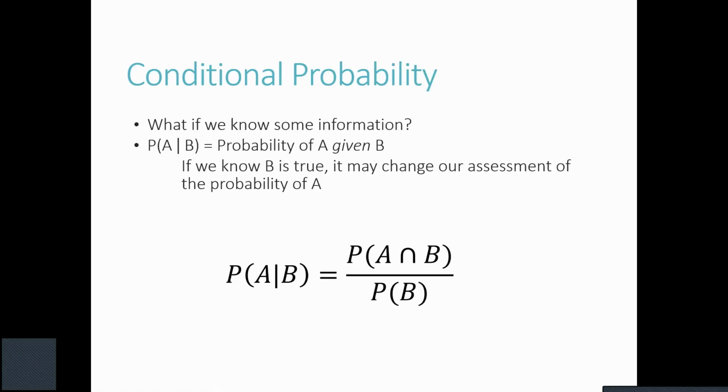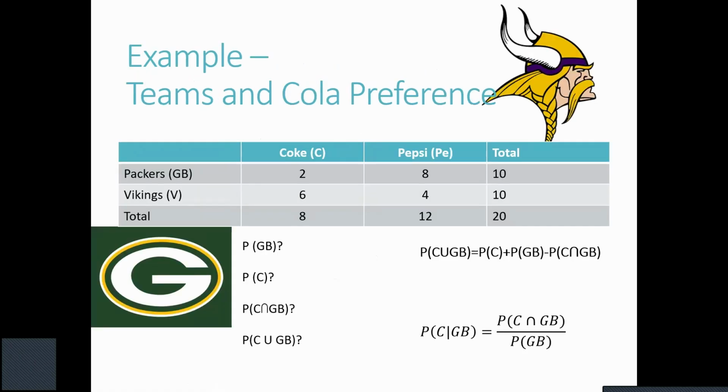Think about the probability tables that we made back in the previous chapter, where we had the joint probability inside the body of the table. That would be like an A and B, right? The value at the intersection of one thing and another. So if we take that and divide it by the marginal probability of the given thing, B, that gives us the conditional probability. So sometimes it's easy to figure from the table, sometimes it's easier to figure out from probabilities, depending on what you're given. So here's an example.